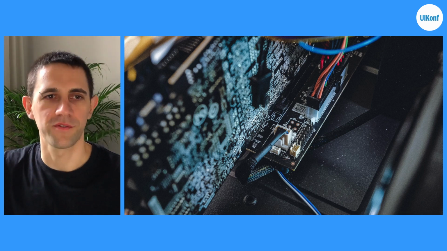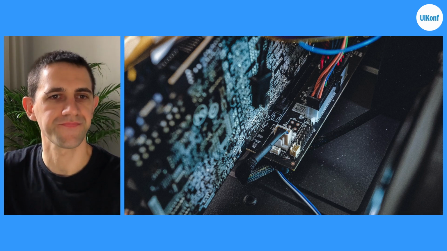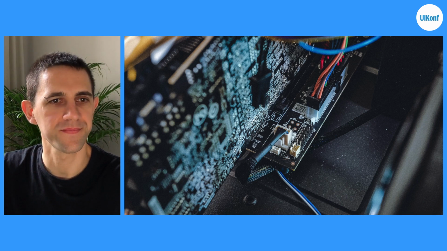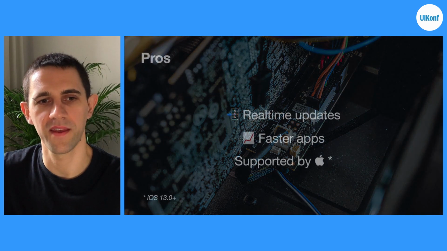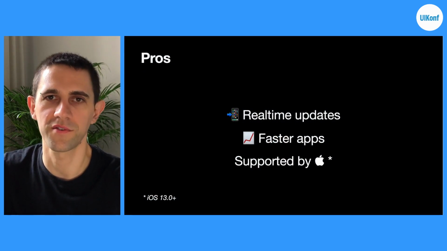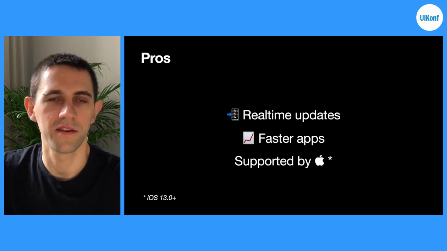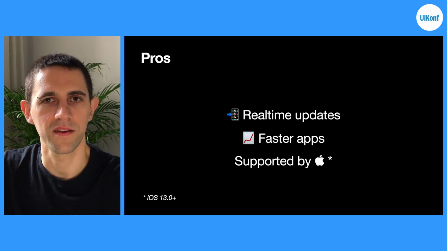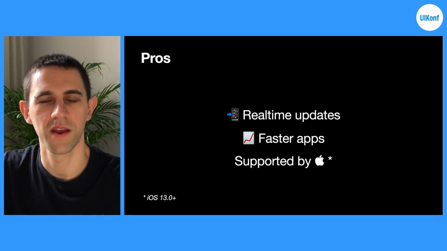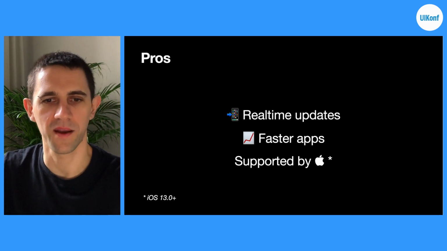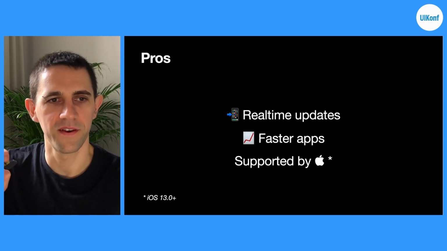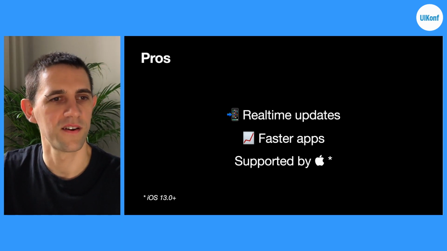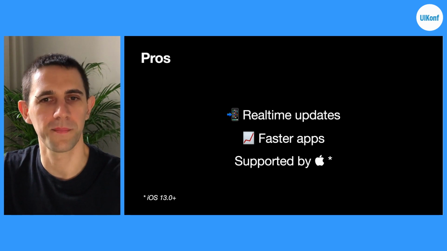And let's talk about pros and cons in the end. Let's look back at what we have talked about. Starting with the pros: WebSockets allow us to maintain real-time updates with less network latency. It means that our apps are faster because we are not sending cookies and headers all the time. And now it's fully supported by Apple as a first-class citizen, but there is a small asterisk, which is that it's only from iOS 13 and up.